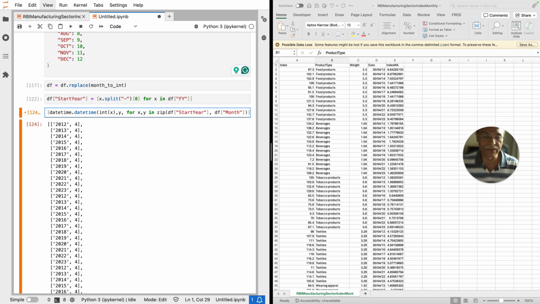And since I don't know the end of the month, whether 31st or 30th, I'll use first. And then I close this. Now I have to make sure that the date is properly structured, so what I will do is use an if statement.